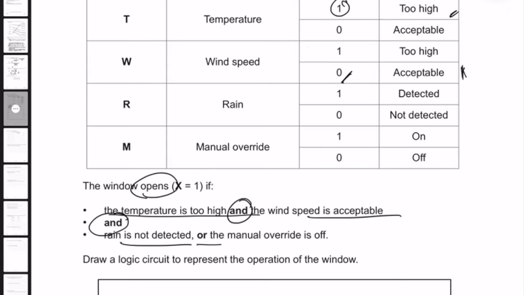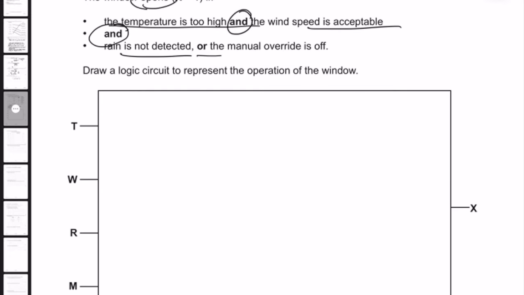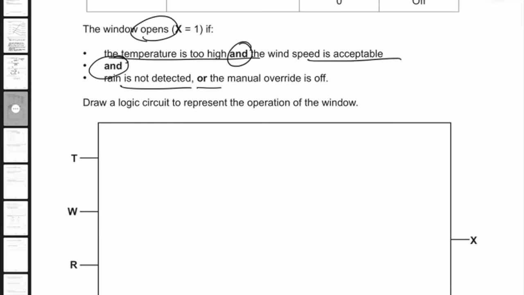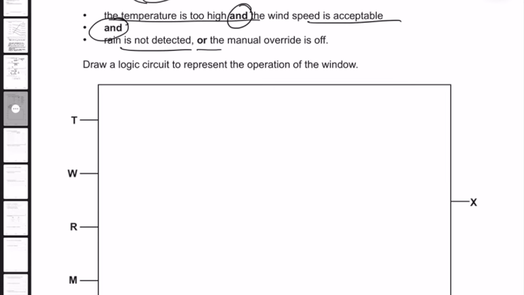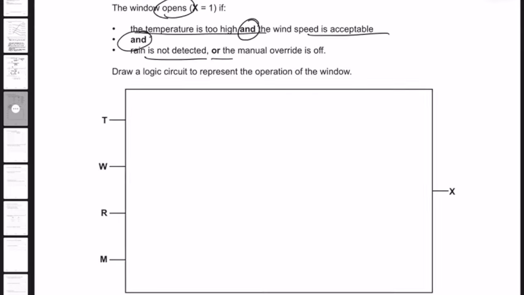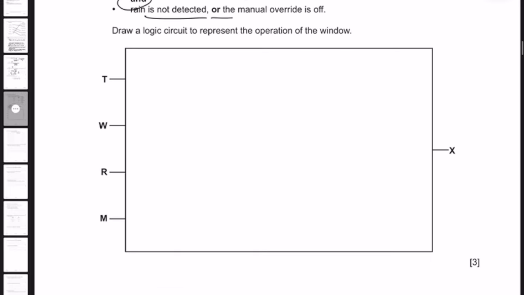So we want the wind speed to be acceptable, right? Which means we need a positive gate over there. To make it a positive, we're going to do the NOT gate. So, first one, temperature. Oh my god, I'm so sorry about that. This is an AND gate right here.